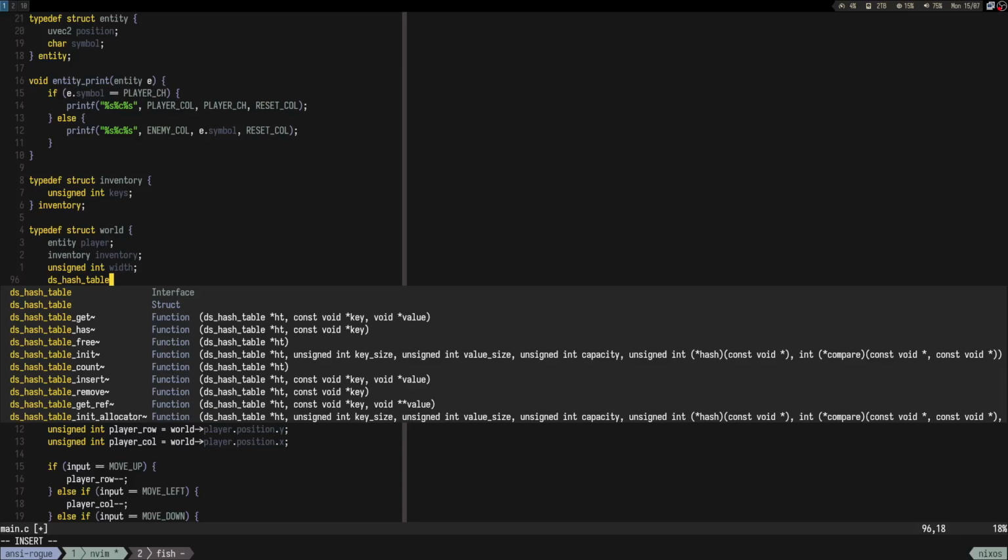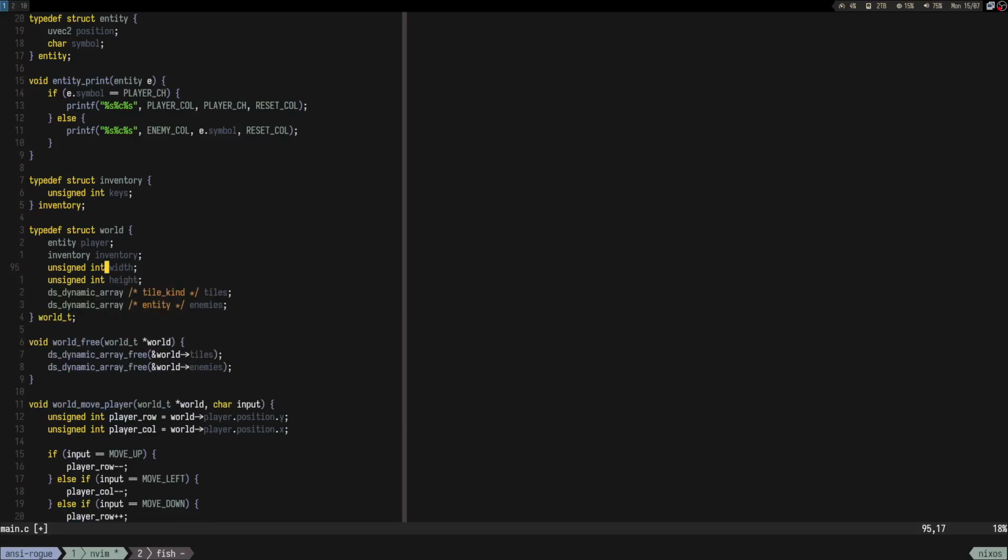Sure, but it would be a hash table, I would say. But I still need to work a little bit on the hash table. I left it for a while. Haven't done any progress on it.